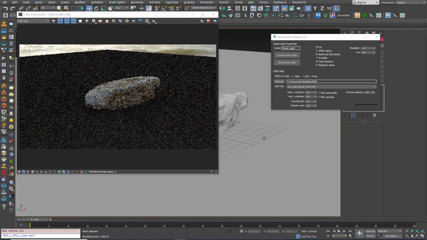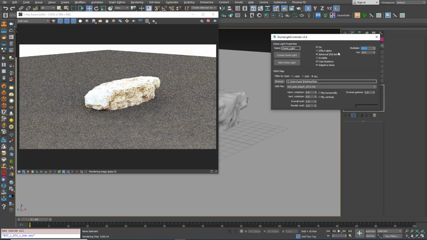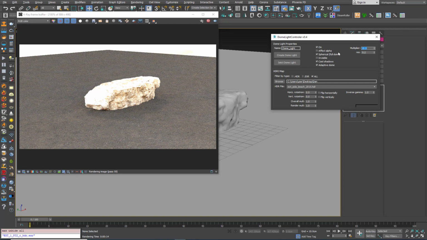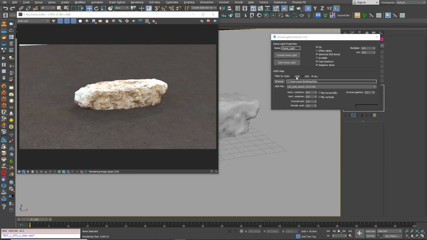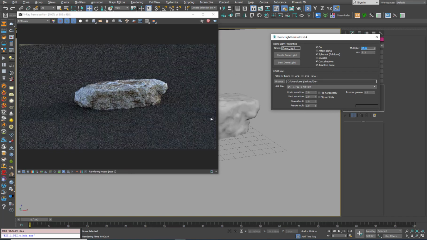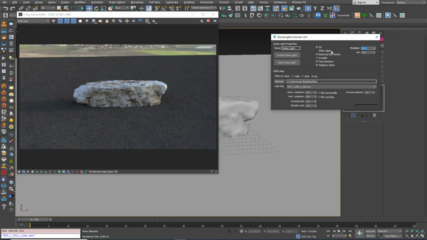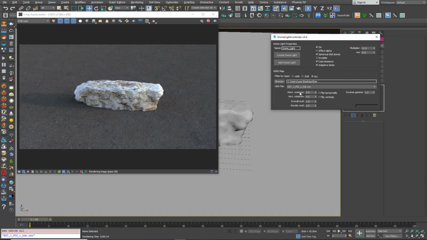As you can see right now, it's a bit dark, so let me bump up the multiplier. All right, it's too strong. Let's go for 5. Here you can filter between HDR files and EXR files, or to see, of course, all of them. Let's switch to another one. This one is a bit too weak. Let's increase it. Let's increase it a bit more. Cool.